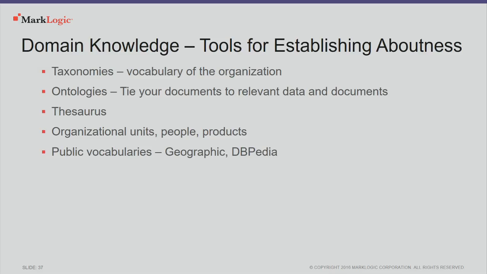So, start out with some domain knowledge. What are the tools we have available for establishing aboutness? First of all, knowing your data means knowing where it comes from. The knowledge of the company, the corporate culture, is embedded in the language of the data. Large organizations formalize that language in taxonomies. They build maps that reflect ontologies, the connections between those entities. Just as David was illustrating today, the relationships that we build between customers and orders and products.